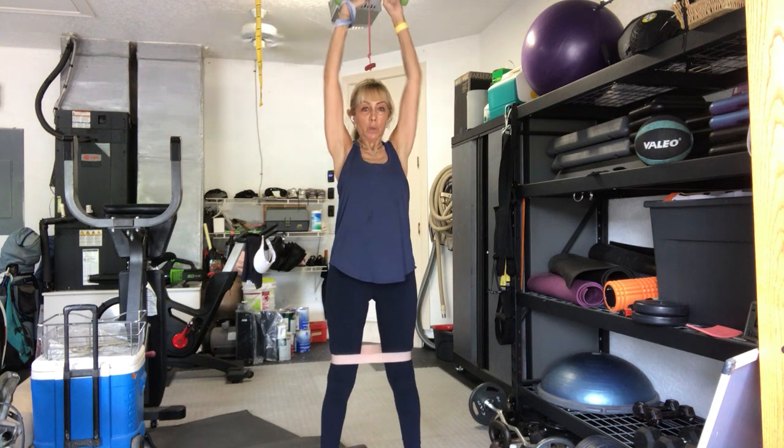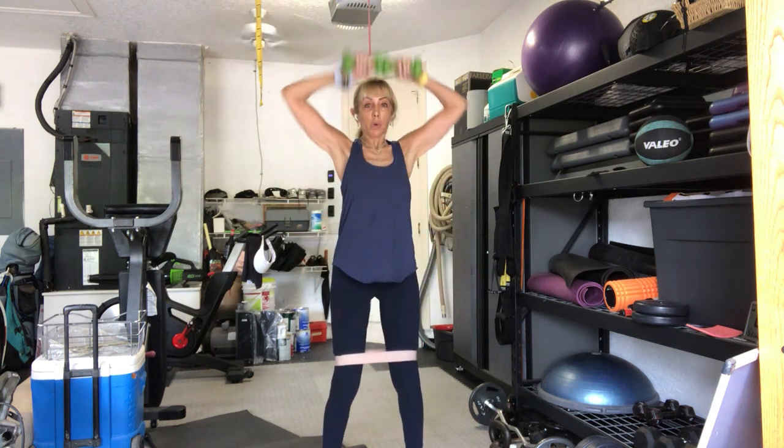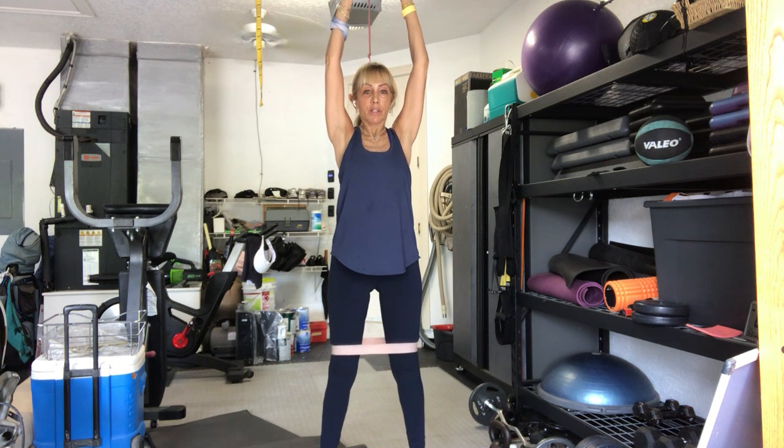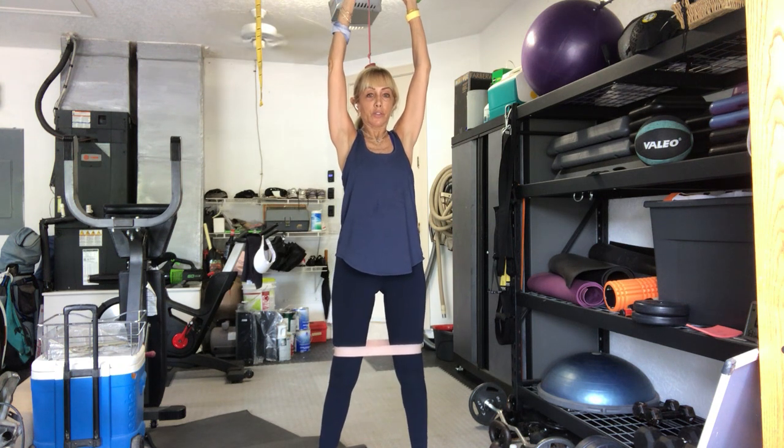Two, three, four. Yeah, I'm keeping my weights together, but you don't have to. Five, six, seven. Stay on your toes, arms up. Eight, hold it here. Seven, six, five, four, three, two.